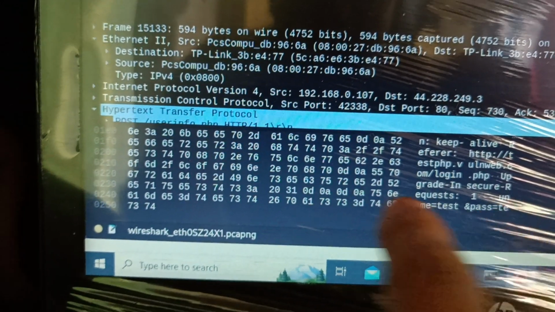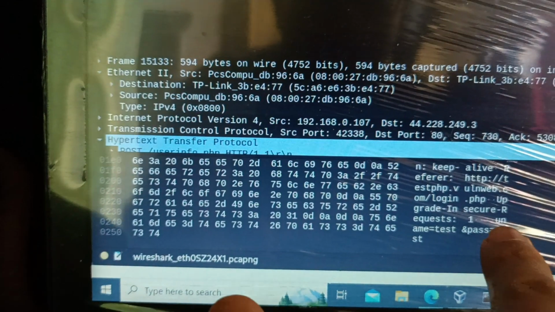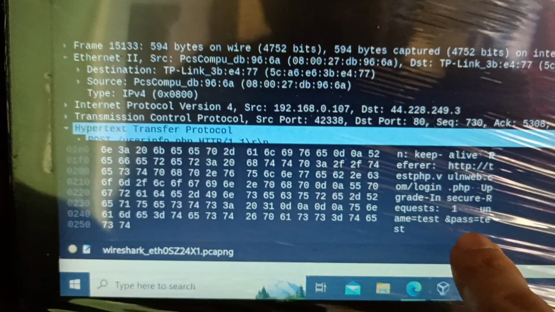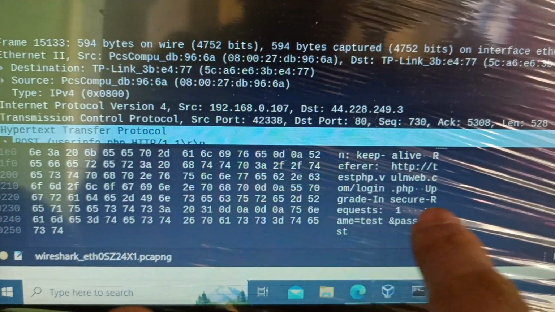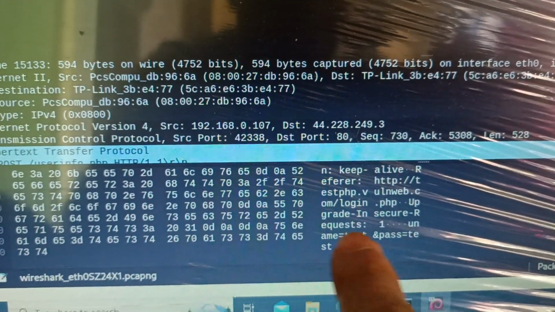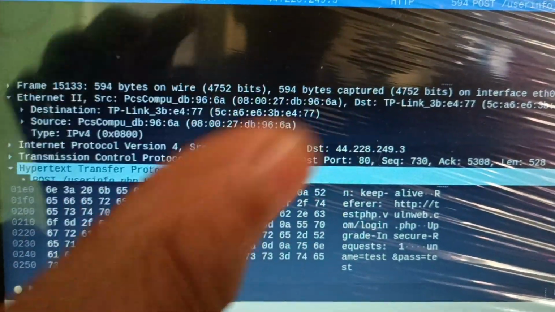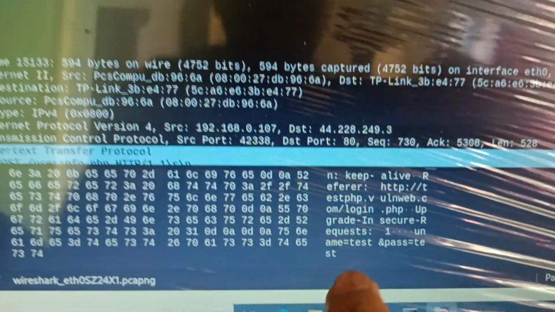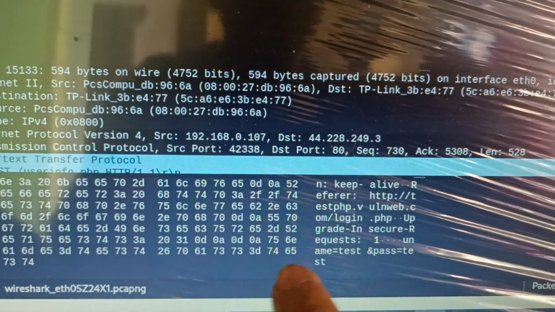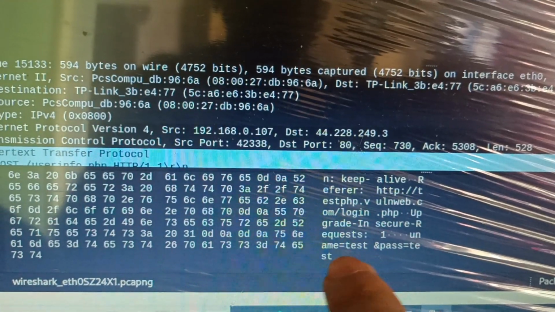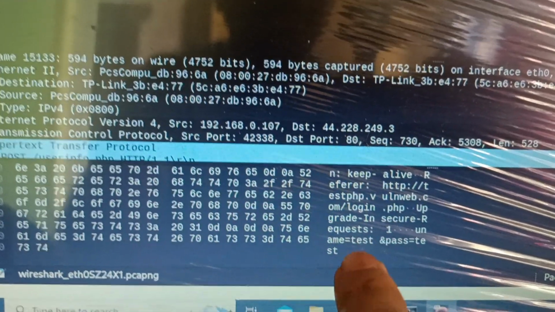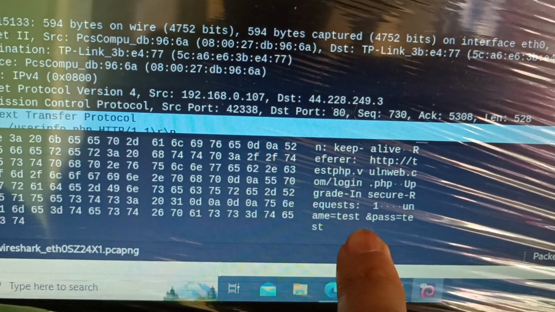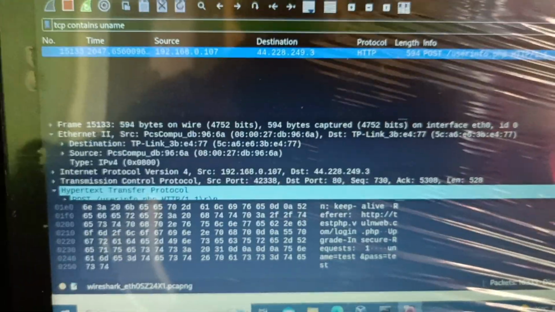At the end, you can see all these small packets constituted the username equal to test, and the password equal to test. You can easily sniff this information if the website is unprotected and unencrypted, without an SSL certificate to protect it. You can clearly see that the username and password are both visible.